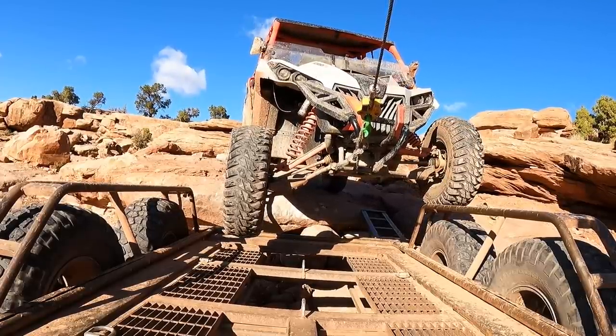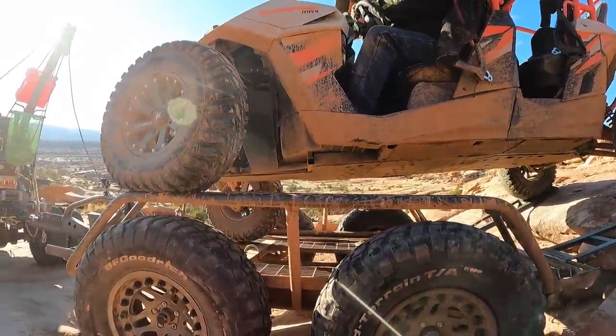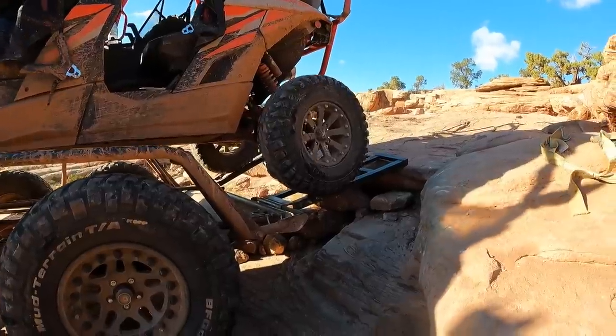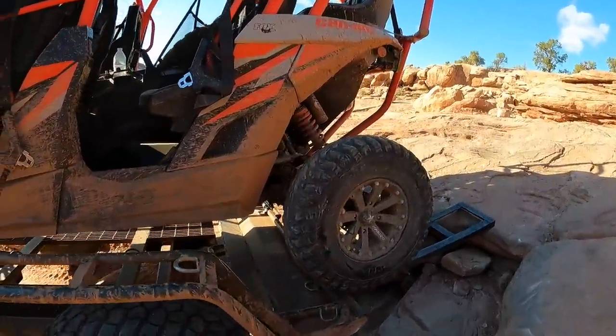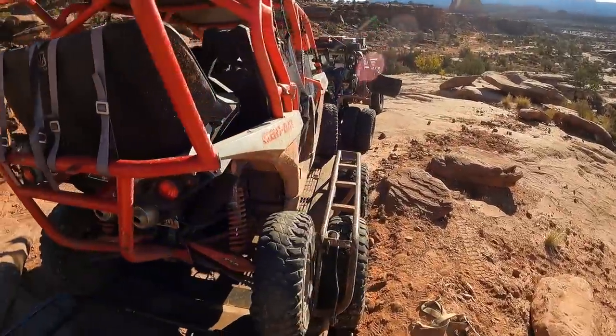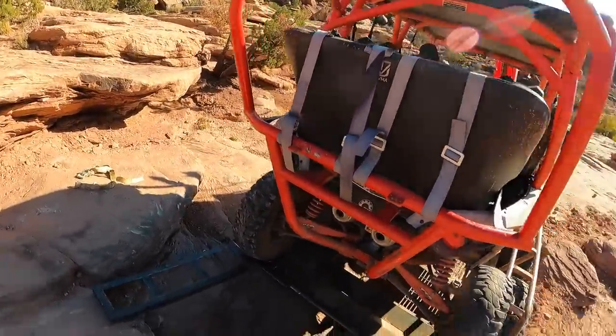Okay, your front tire's hovering. Okay, your front's about to come down. Yeah, aiming for it. Beauty. Oh, man. How'd you do that? Yeah, I'd say we're good. Got it centered up right between them. All we gotta do is lock it down.